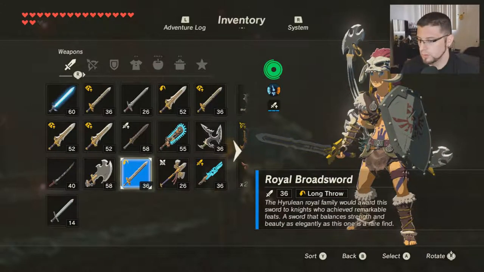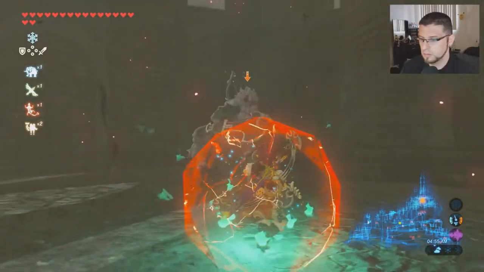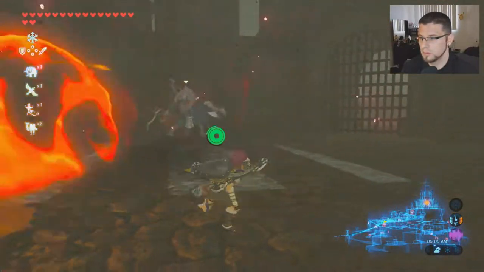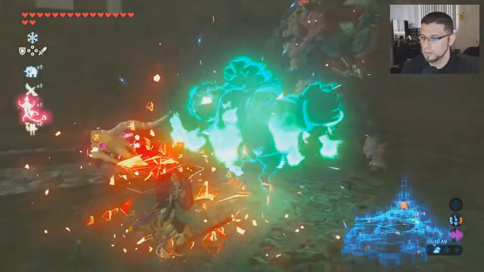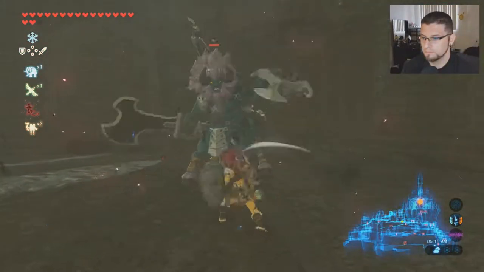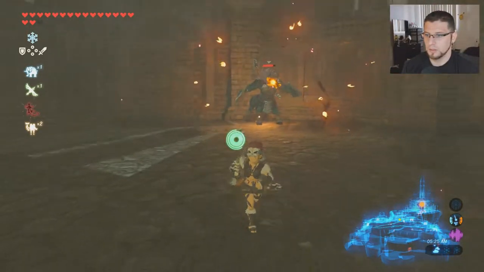What does that do? Long throw. I don't know what a long throw is. This one's good. Durability is up. Got what I need. There we go. What the hell is this thing? All I gotta do is keep reflecting. Oh, this isn't good.